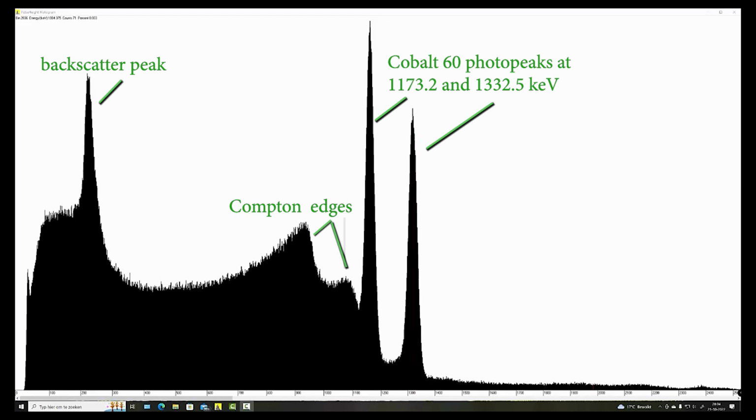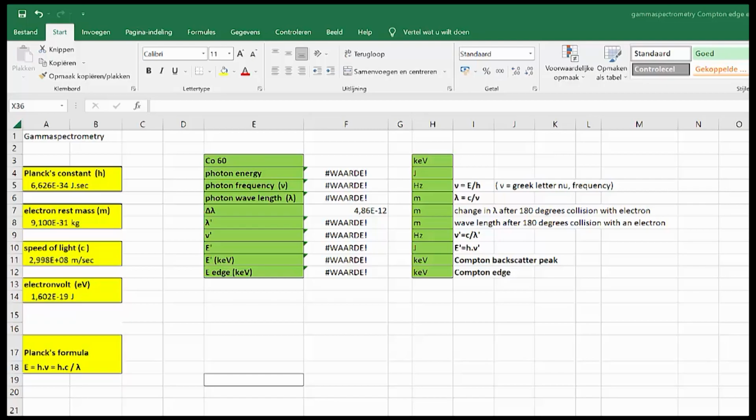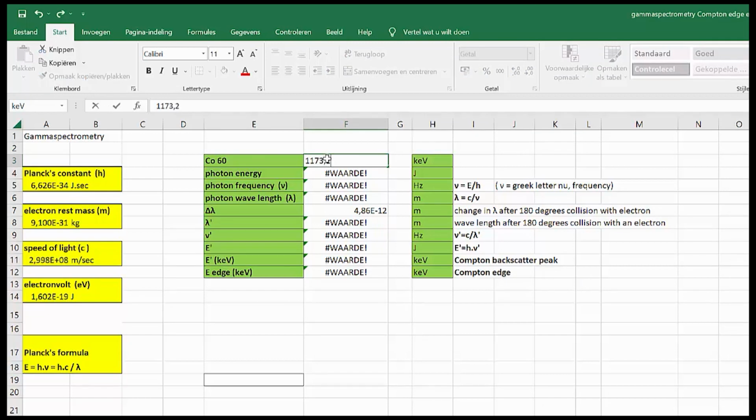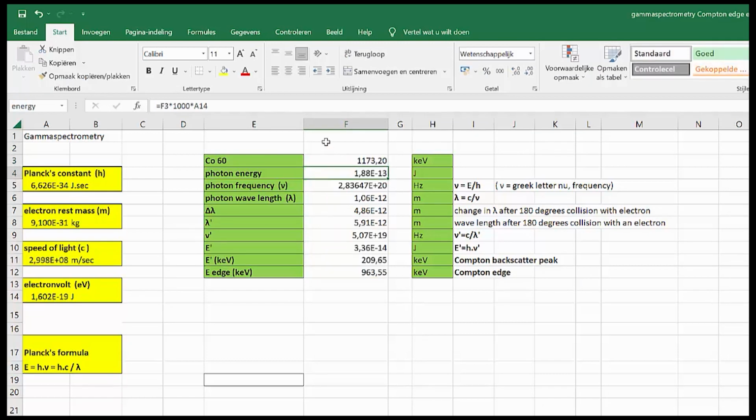I used an Excel spreadsheet to calculate these values. We put the energy of the first photon peak of Cobalt 60 in the first field, converting electron volt to joule. We obtain the photon's frequency by dividing its energy by Planck's constant.